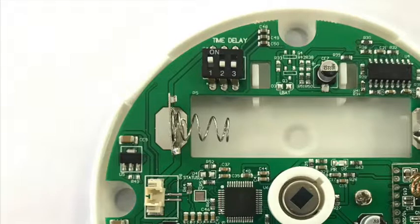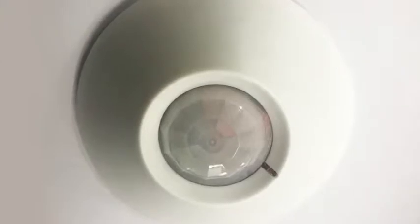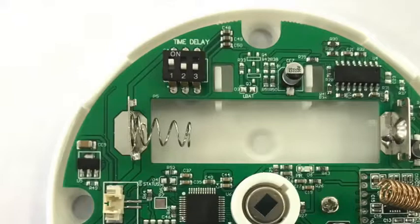So if there is constant motion, you will see the red light on the lens of the Seeker flash on and off every 1 minute and 30 seconds, or whatever your time delay setting may be. It will ignore all motion until the time interval has expired. Always ensure only one switch on the time delay setting is on at a time.